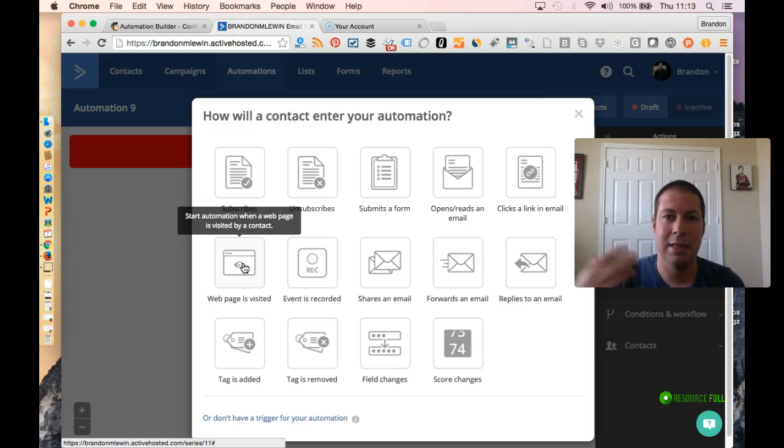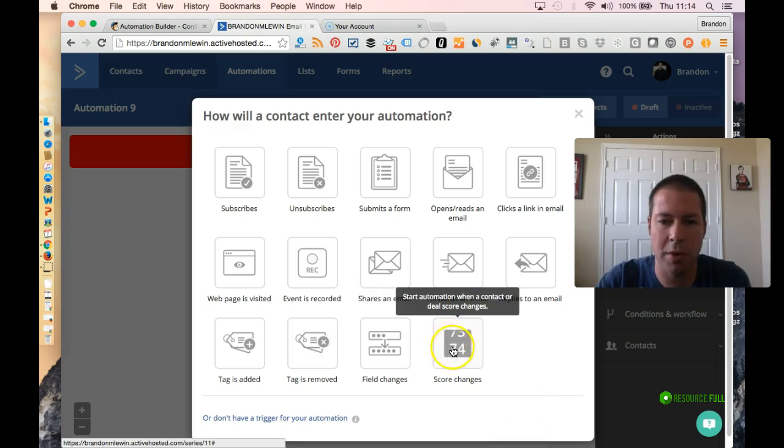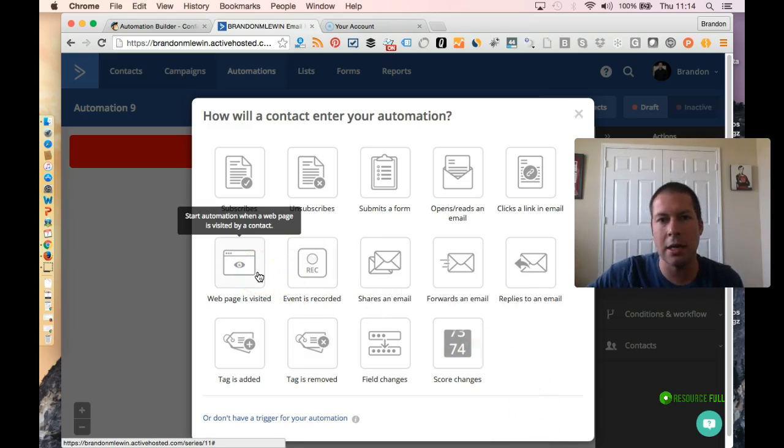So let's say Lillian here, who is a contact in my system, went to my website and visited the resource pages, and then I saw that she clicked on that link, and then I saw she came back and checked out the resources again and clicked on another link. And then she came back and downloaded something. One, I can score her based on her actions. That could actually be a trigger, which you can see is one right here. But I could also say that she clicked on a couple links in the resource pages, so that might trigger a marketing automation. So again, as long as she's a contact in my system, I can see what she's doing when she comes to my website.